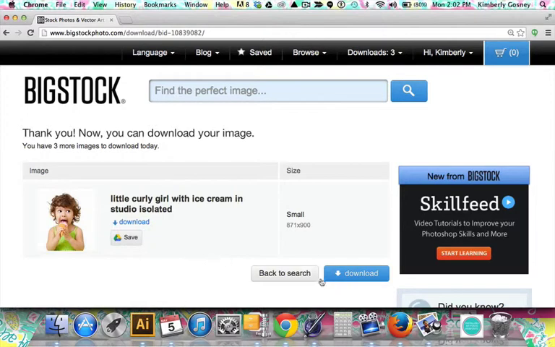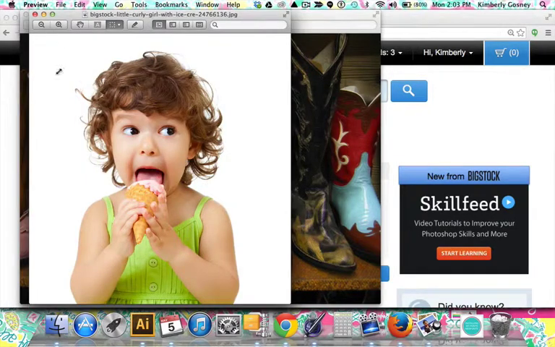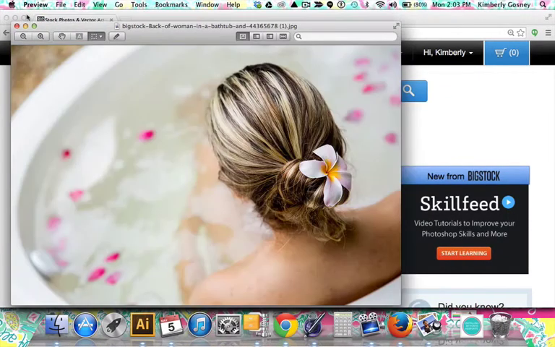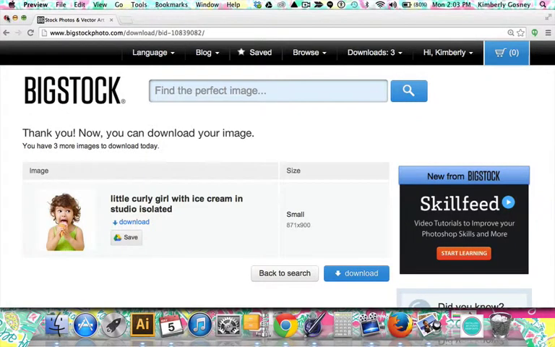Okay, so she is getting ready to download. Look, that's not even her. That's another one I downloaded the other day. There she is. Okay, I'm going to click on her, and I'm going to select her and copy her. Now I'm going to close all this out. There's another one I did. Look, I'm like an image crazy pants. I'm always downloading an image.